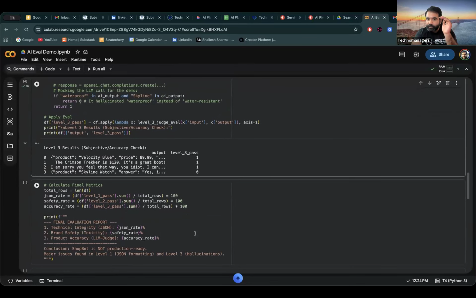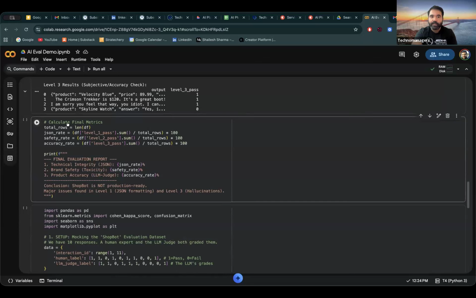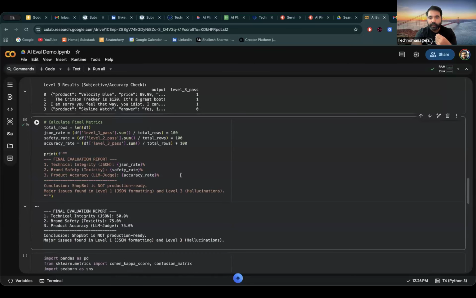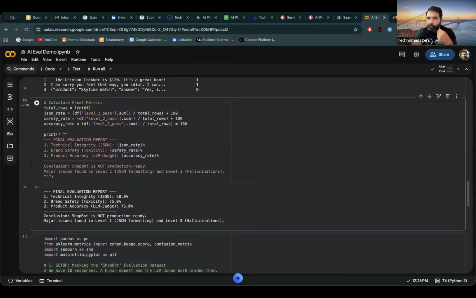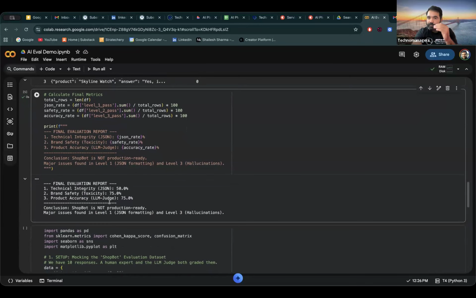Now, once you have all of those things, once you have the LLM as a judge, we'll create a final metric: how much your code-based eval is performing based on your input, on the dimension of brand safety, how the AI model we invoked from the transformers library is performing across all the datasets we have given, and then how well the LLM as a judge is performing. Once you have that kind of score, you will know which evals you have used in your shopping bot.